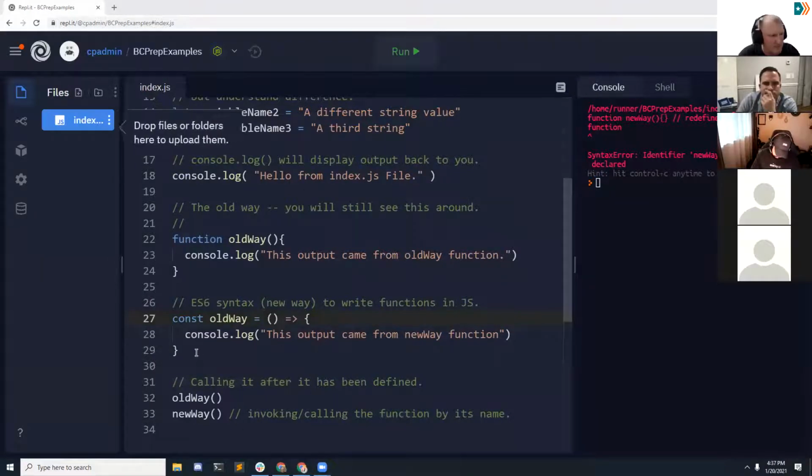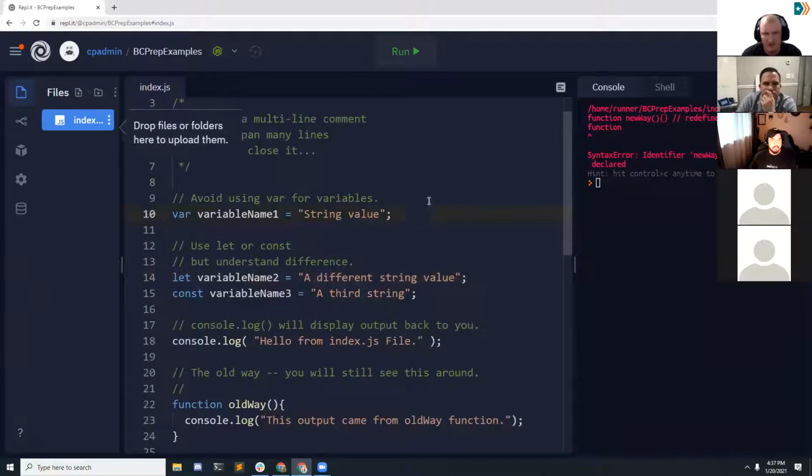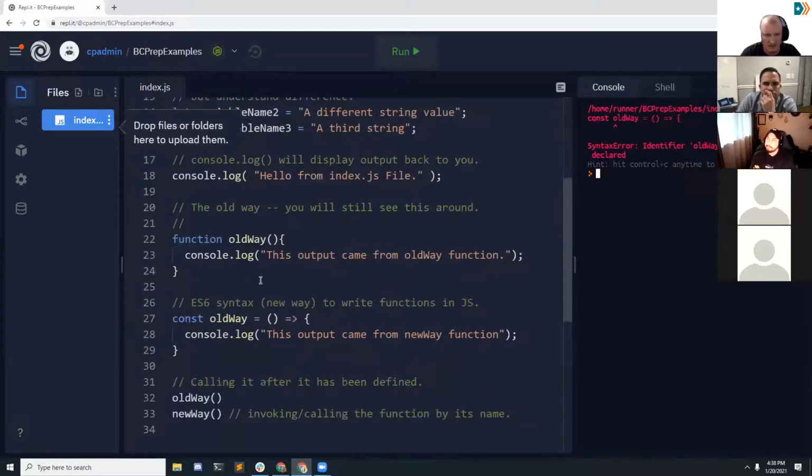How come there are no errors when not using semicolons on each line? I know it's weird to me too. I'm used to using JavaScript with semicolons, but I can't actually tell you when it changed, but it definitely changed. I could put semicolons on these lines, like all these statements that I'm making, and it should still be fine. Oops, I still have an error somewhere. "Const old way has already been declared." Did I save it?